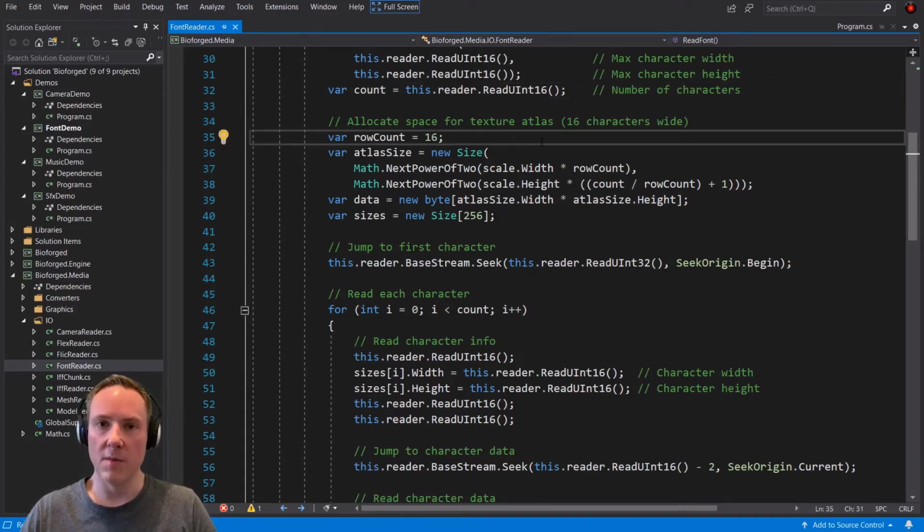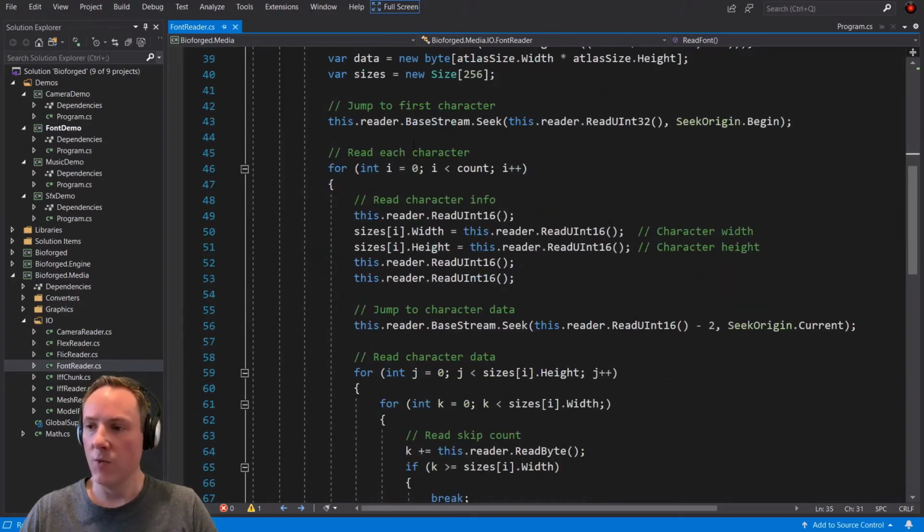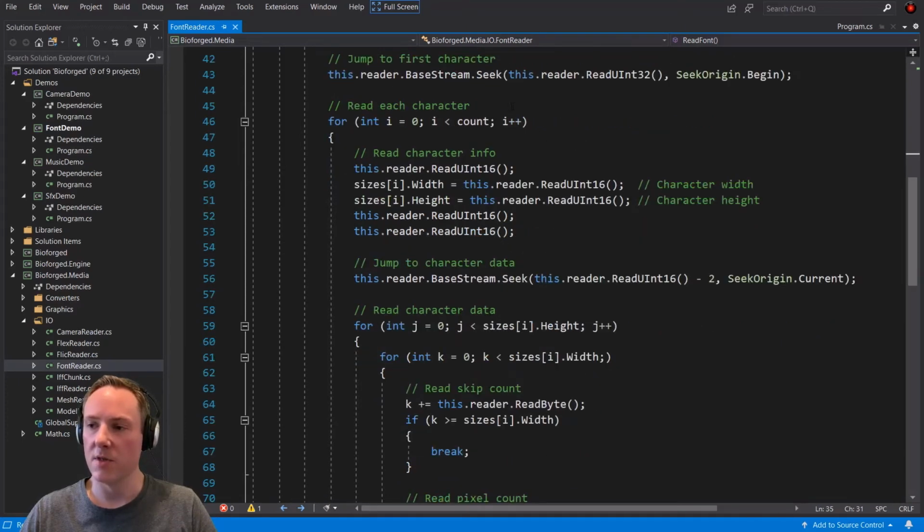And because we're going to be using OpenGL to render everything, we're going to just output the font characters in a texture atlas, which is essentially just an image. So we're just allocating space for that image here. And then we use the offset table or the character records to jump to the first character.